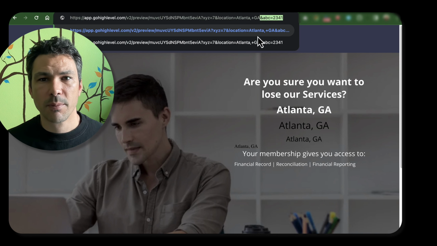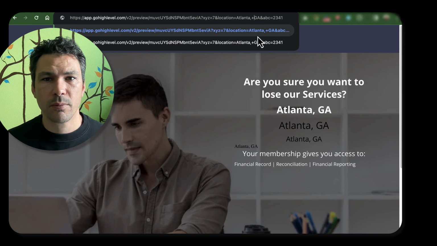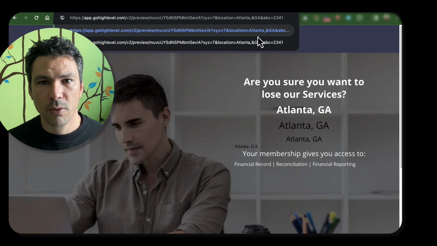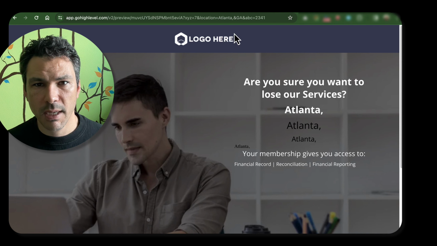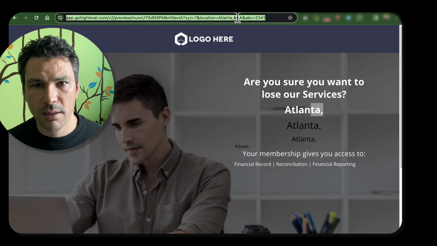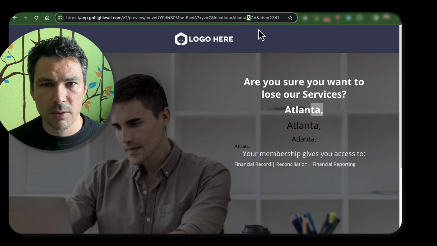They just have to be separated by the ampersand symbol. So don't put this, because it will look weird. It'll just be Atlanta, comma, because that's the way URL query parameters work.